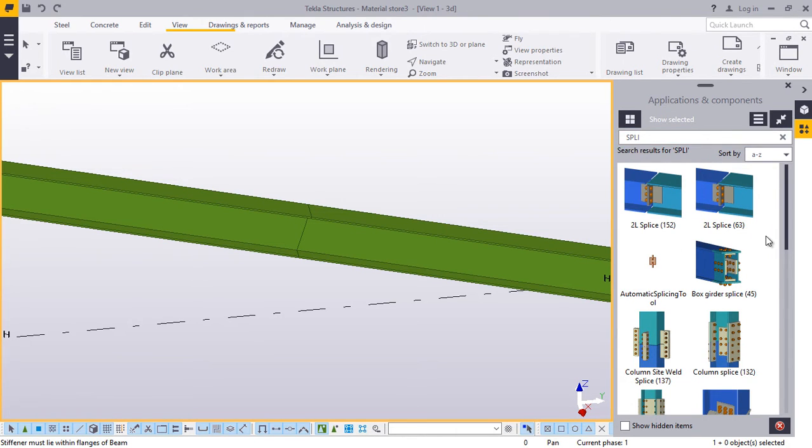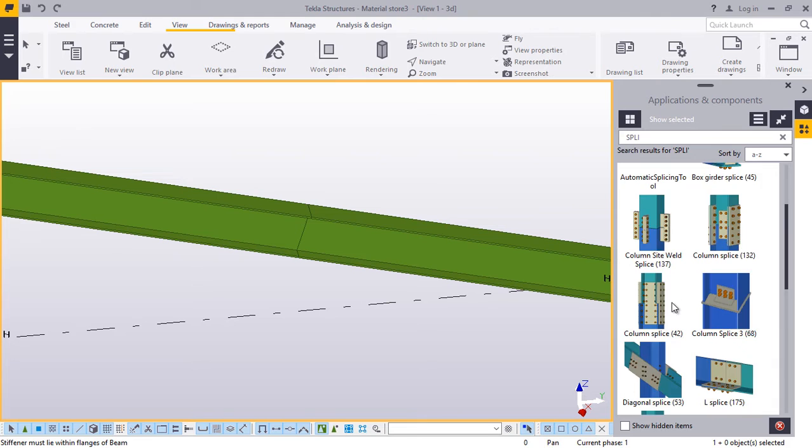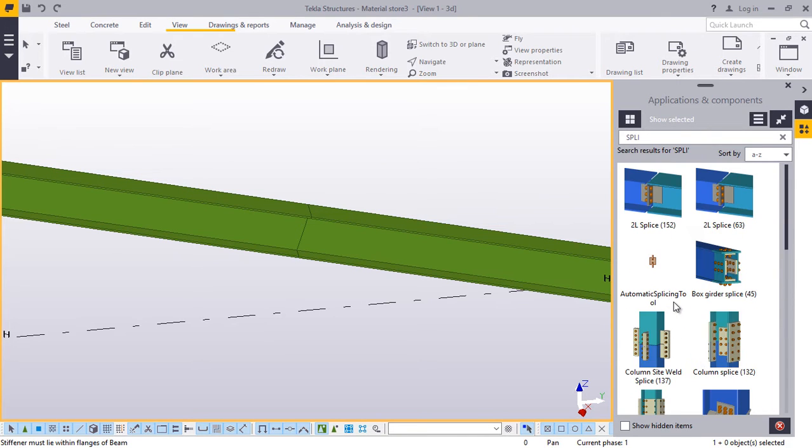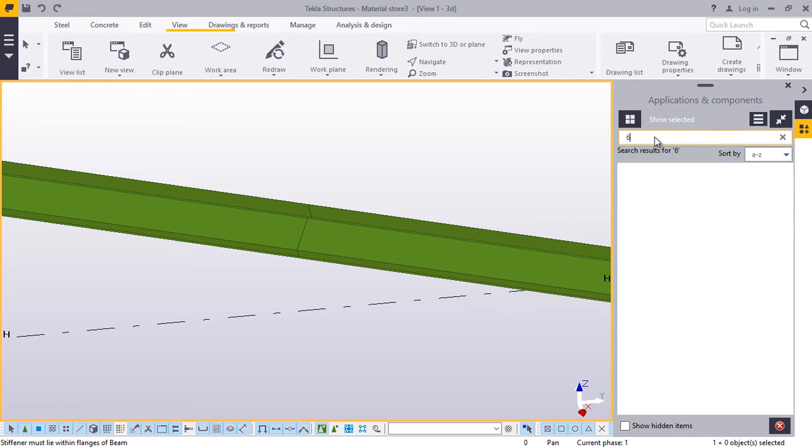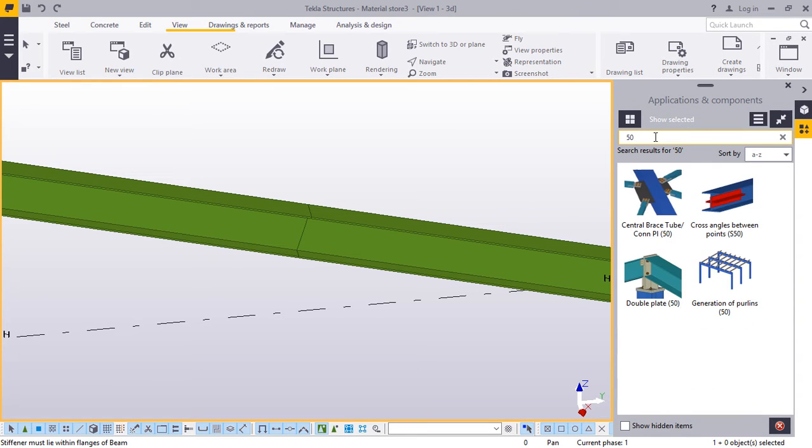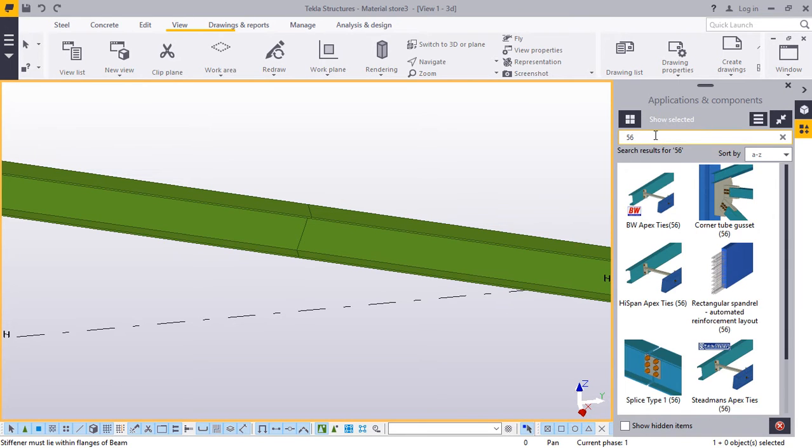We want number 56, which I think will be best suitable for us. Just type here 56. Perfect.